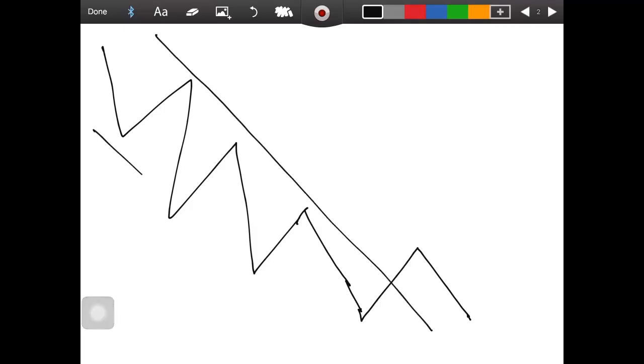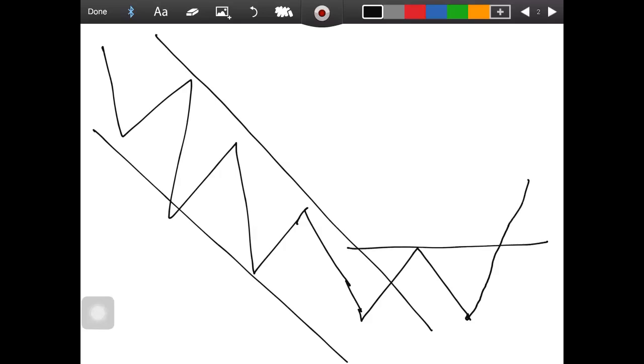This is your downtrend. Now the price refuses to go lower here and then comes back up and breaks above. That's your neckline. Once you see this pattern, this is telling you that there's a very high probability. Remember the principle of technical analysis, history tends to repeat itself, and every time we see a double bottom in a downtrend, it is giving us the hint that this trend is likely reversing.